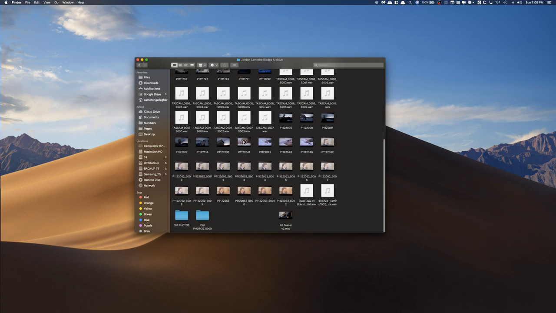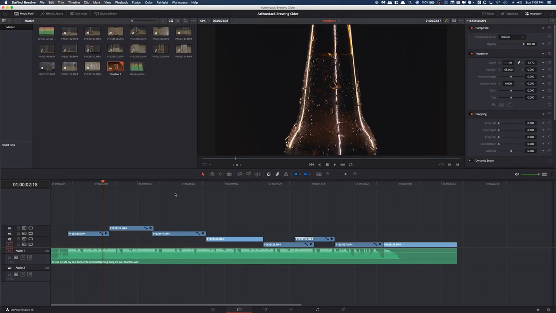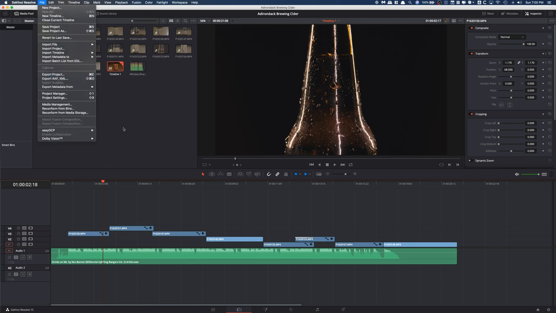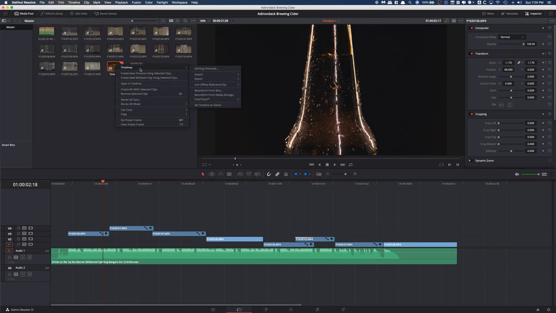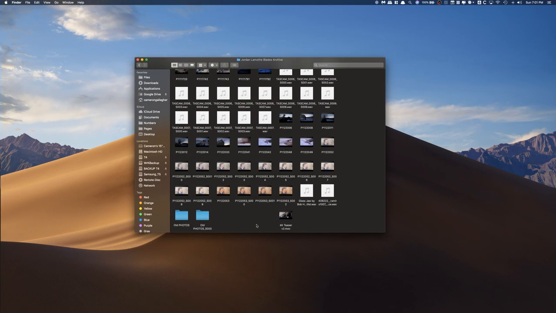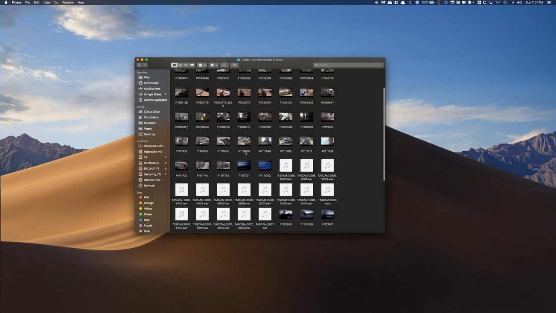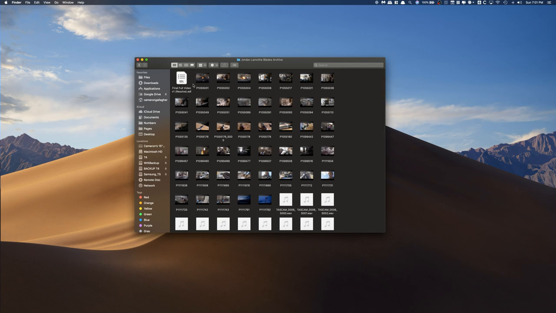So one of the things that you have to do is export your timelines also as an EDL or XML. In my case, I can just go to my timeline, timelines, export, EDL, XML, right? So what I always do is I save that in that same folder. And again, same thing in Premiere, you can do it exactly the same. So in this folder, I have my final video that I compressed and sent to my clients, my either transcoded or copied media, and my EDL. In my case, I use EDL.